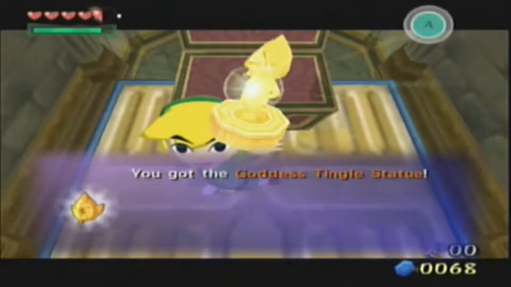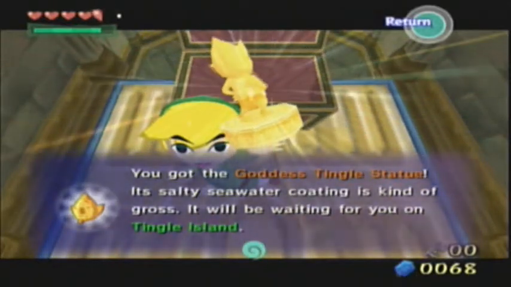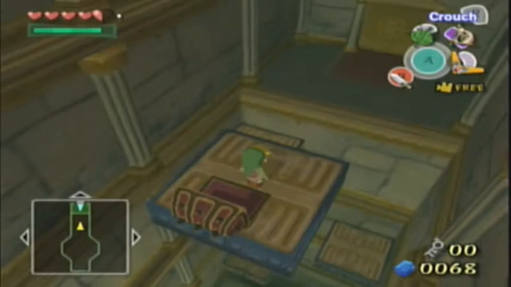Whoopee! You got the Goddess Tingle statue. Its salty seawater coating is kind of gross. Be waiting for you on Tingle Island. Okay.